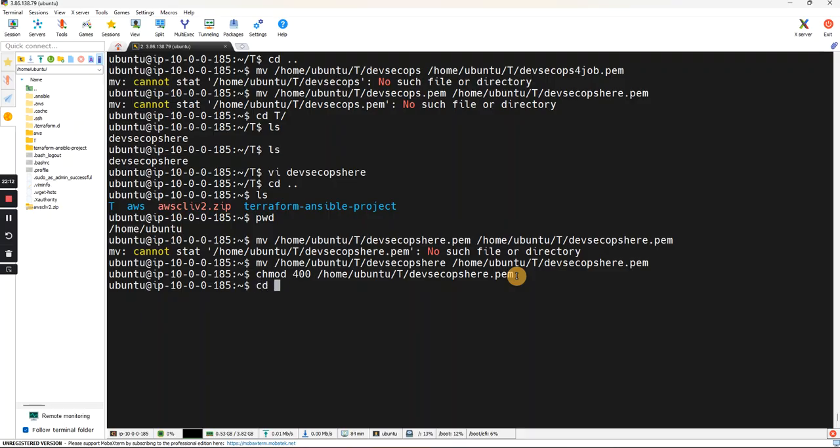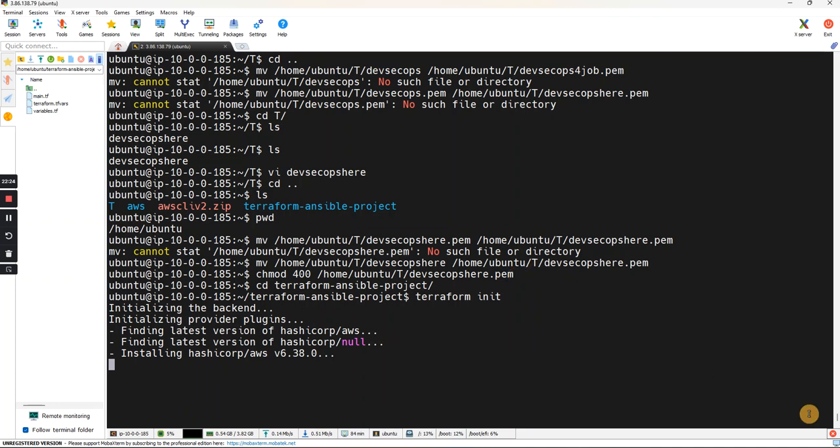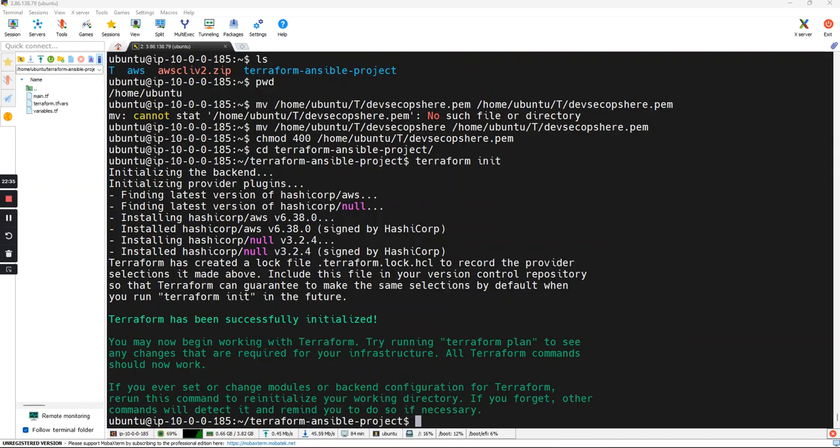let's cd to Terraform, and let's see if the first Terraform init is going to work. Okay, it went through.